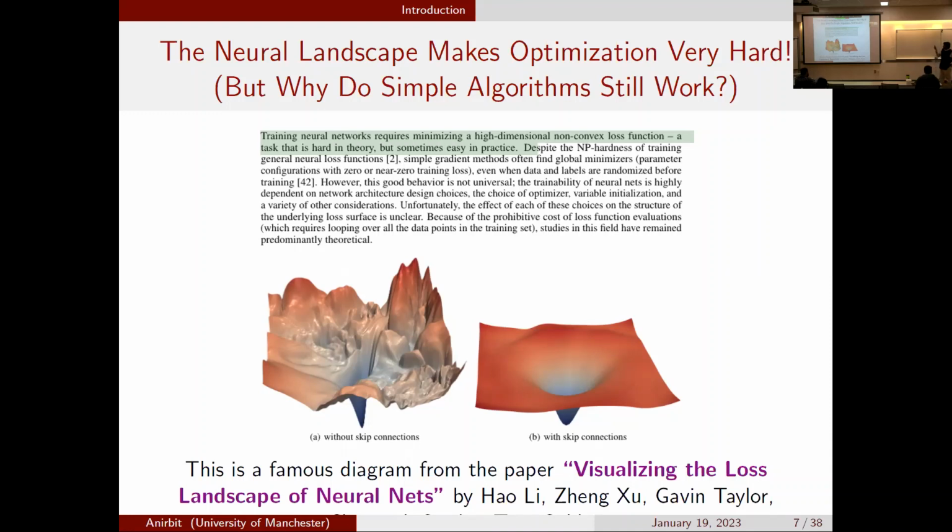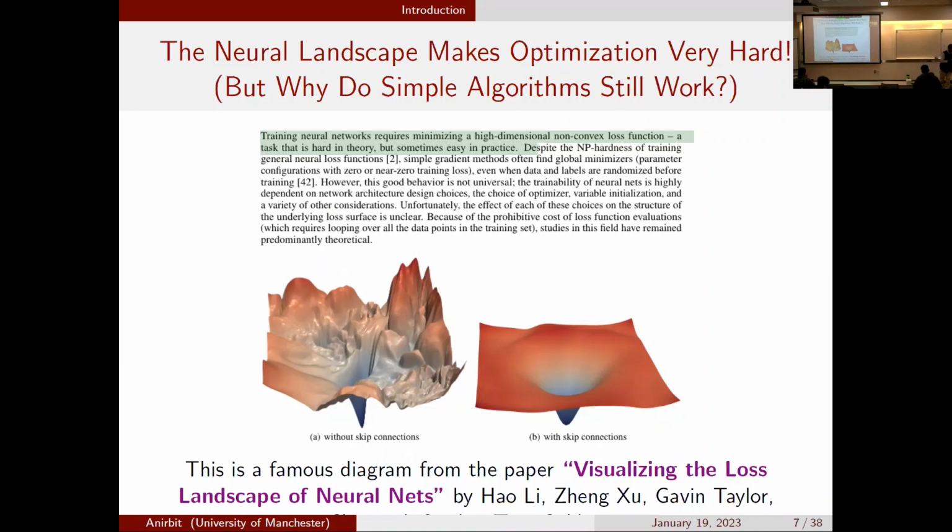And even when things are complicated, the overwhelming experimental evidence is that there is very little need of algorithmic ingenuity. So creating specialized algorithms is not a thing in deep learning in some sense. There's basically one or two good algorithms which will work in 99% of the neural nets you ever see in your life. And that's kind of the mystery. Why do simple algorithms work so well universally across so much variation in architectures?